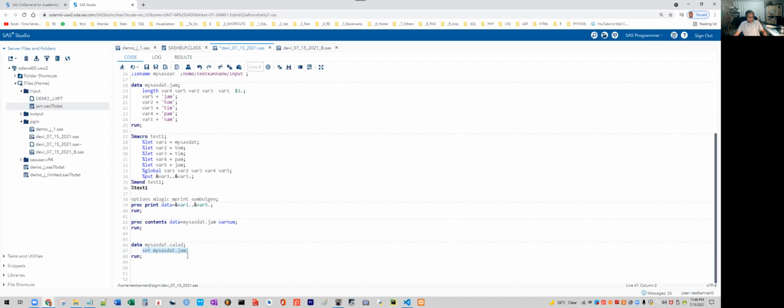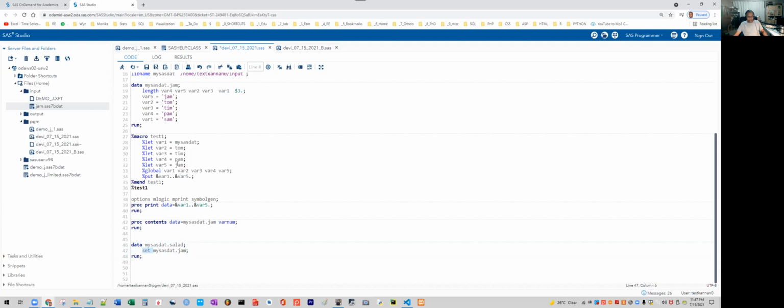There's no statement after that. All you have is a run statement. And it just basically makes a copy of this in this name. This will exist after this step executes, and this will also still exist. This does not delete or overwrite it. It just remains there. It just reads it and writes into this. So this is like a set.